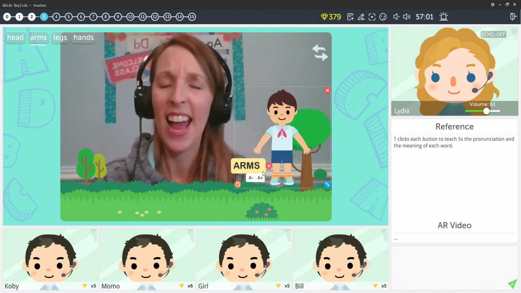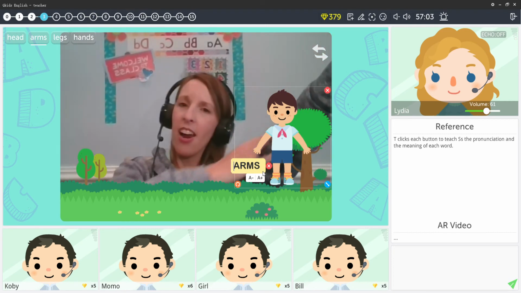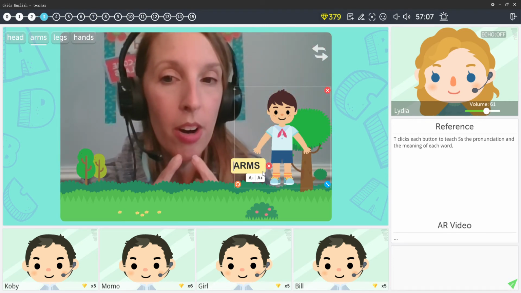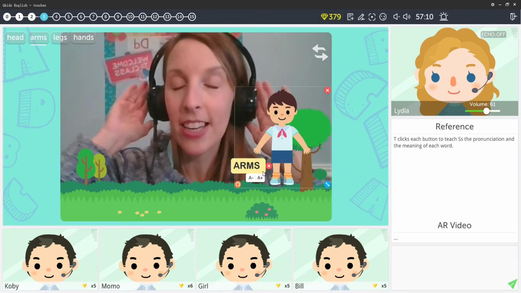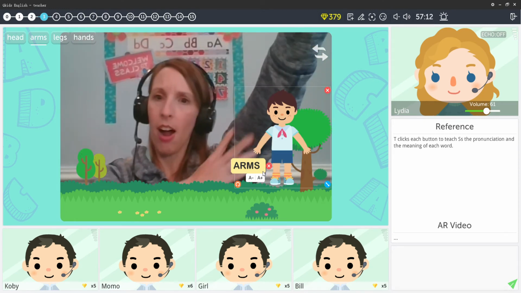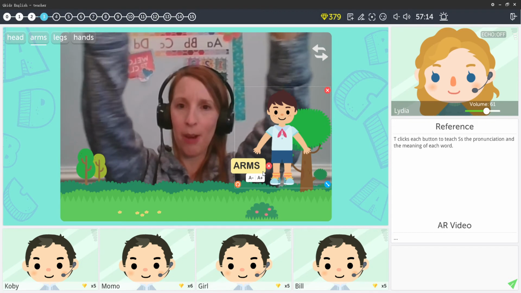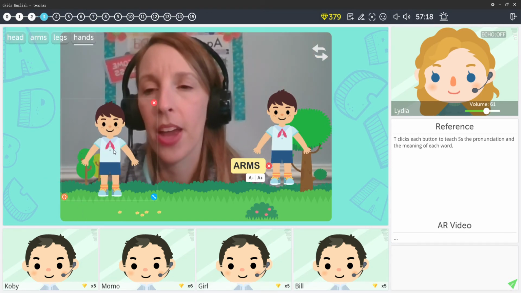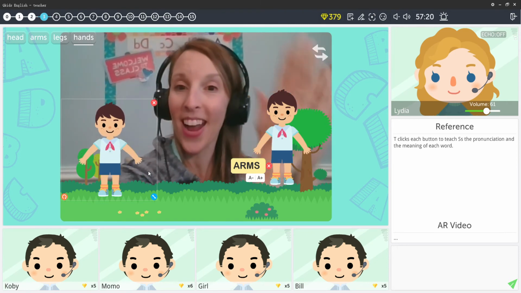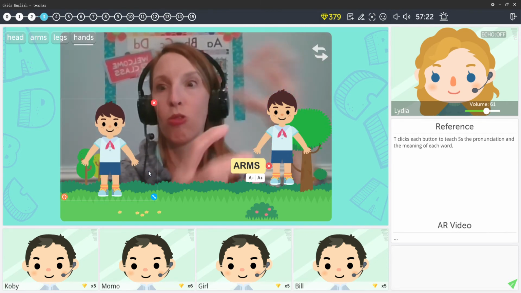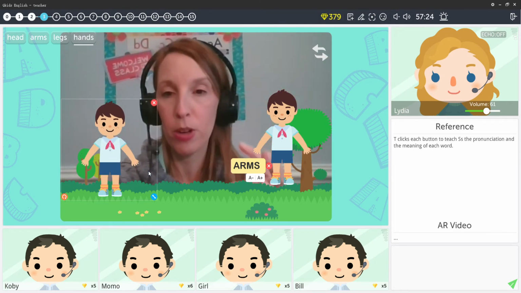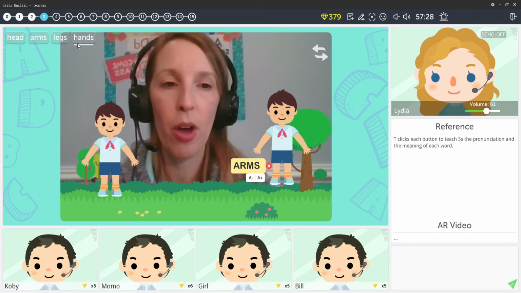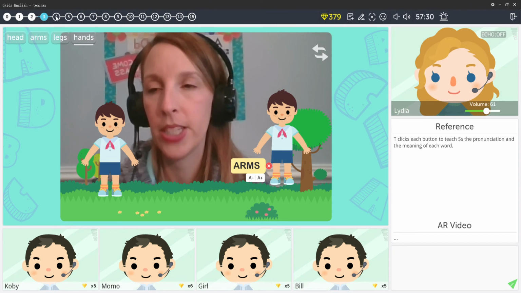And then you can say, now let's yell arms. And then you go like this and they're like arms. And then you can say, let's whisper arms. And then you go like this and they're like arms. And then you can say, show me your arms. Let me see your arms. Good job. Or if you've got the hands, you know, up here, you ask the same questions and then you say, clap your hands, because that's just reiterating the word with emotion, and it makes it more solidified in their learning, okay? So this is when you're going over new material, okay?